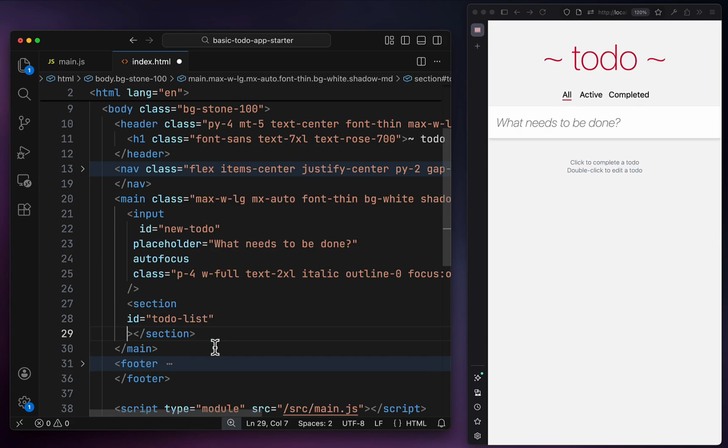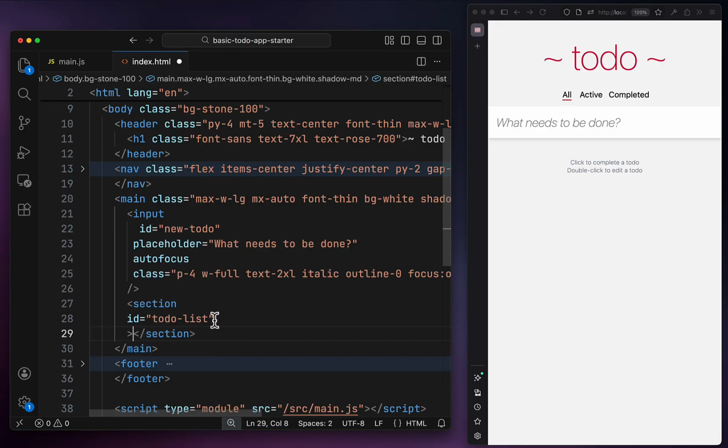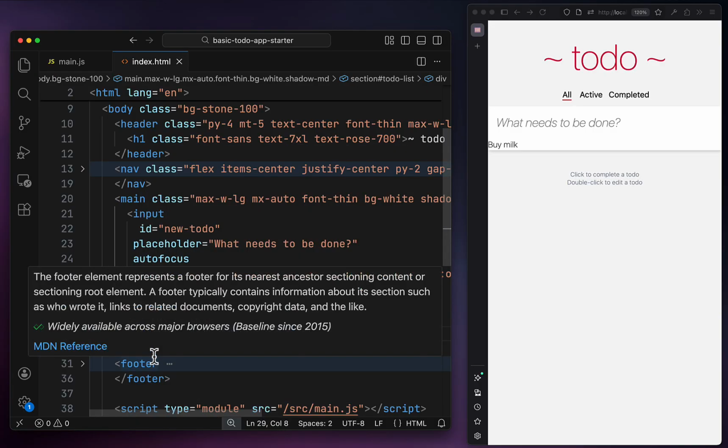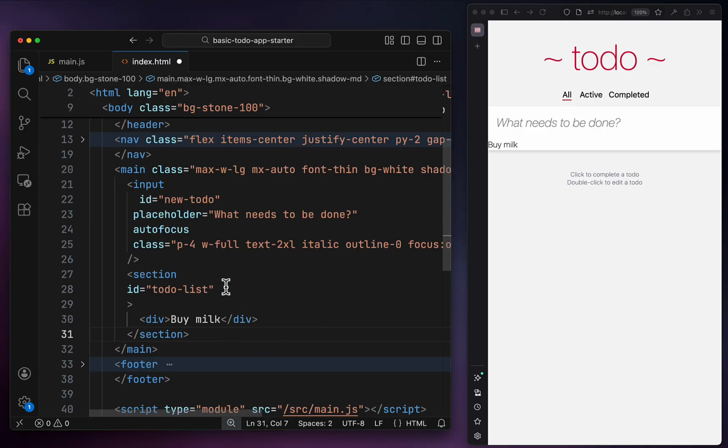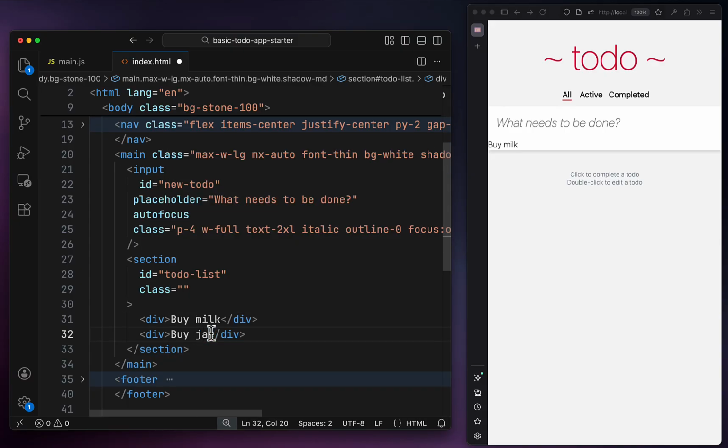And in anticipation of what I'm gonna put in here, let's put a div in here, say buy milk. Let's give this a bit of a styling class. So maybe buy milk, buy jam.